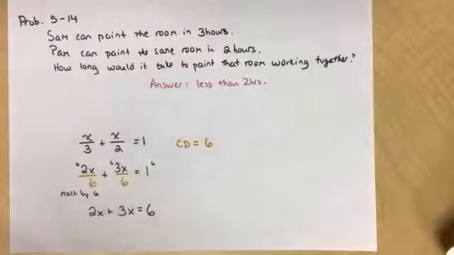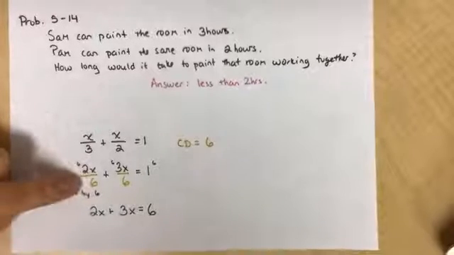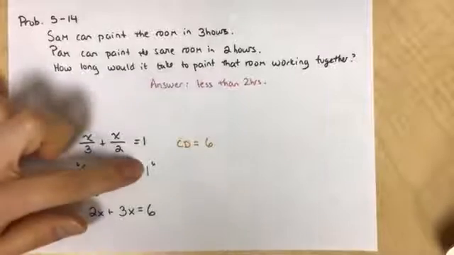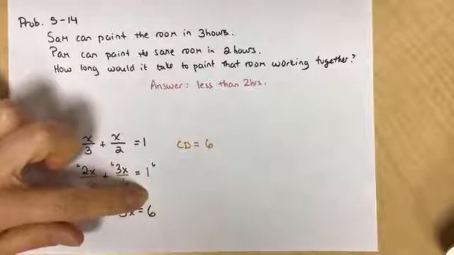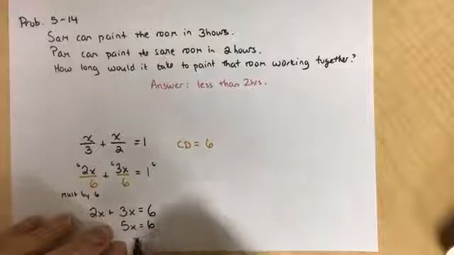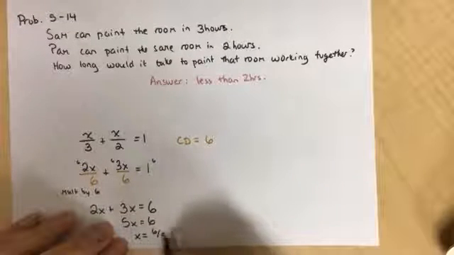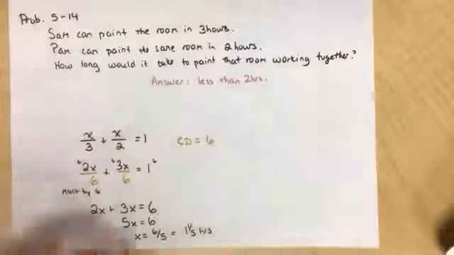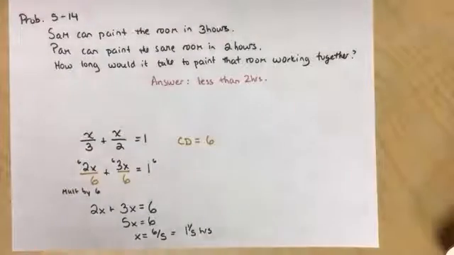6. That's where I find it kind of helpful to use a different color on the denominator, because then anything with a different color, I get to do a shortcut. No different color, gotta just do the math. So now add it up, and I'll divide by 5. It would take them 1 1/5 hours, or if you wanted to be really technical, 1 hour and 12 minutes to do the entire painting.